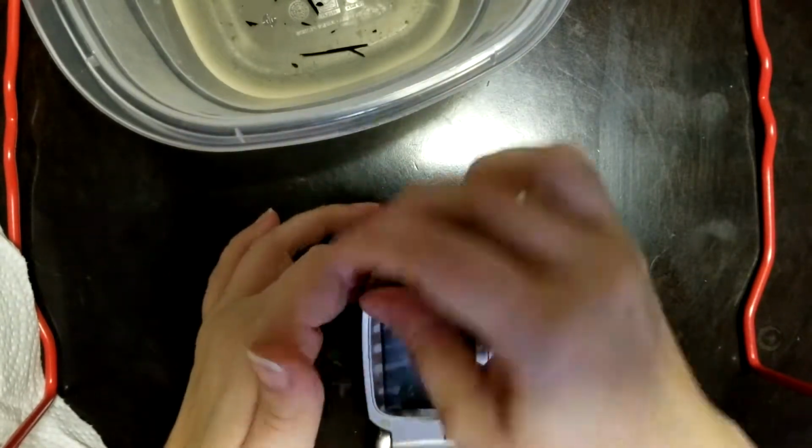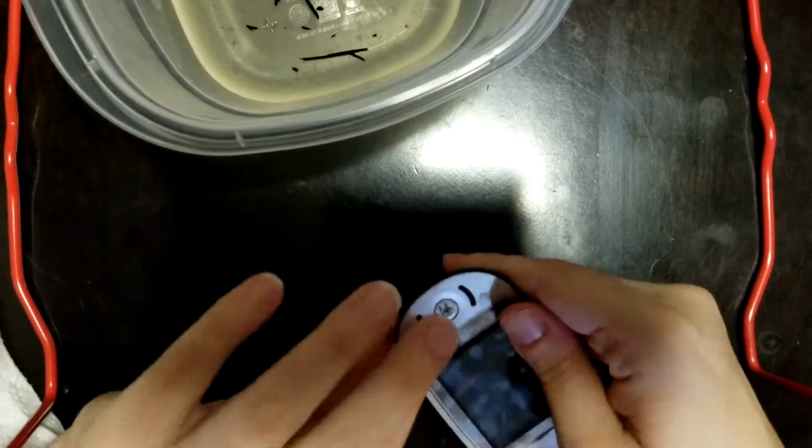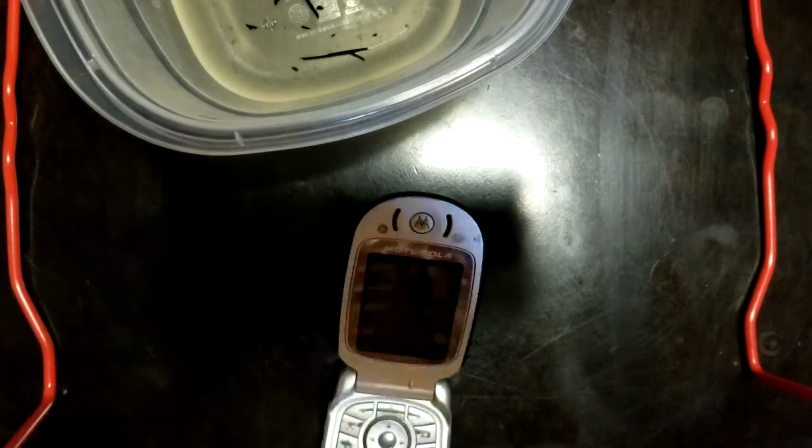I'll give the device a final wipe down with my paper towel, and this is the final result. A clean, not sticky, little roll of V540. Like I said earlier, this technique should work for any device.